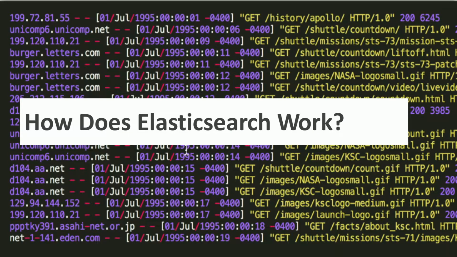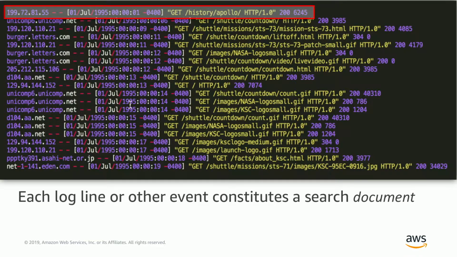So how does Elasticsearch work? We'll get into this a little bit. This is an example of an Apache weblog line, or a set of them, that is an open data set. This is NASA, July of 1995. All of my colleagues kid me that I should really get into the 2000s already. But it's kind of cool. It's the NASA website, and covers July of 1995, and there's like a rocket launch, and so it's a neat data set. Two shuttle launches, actually.